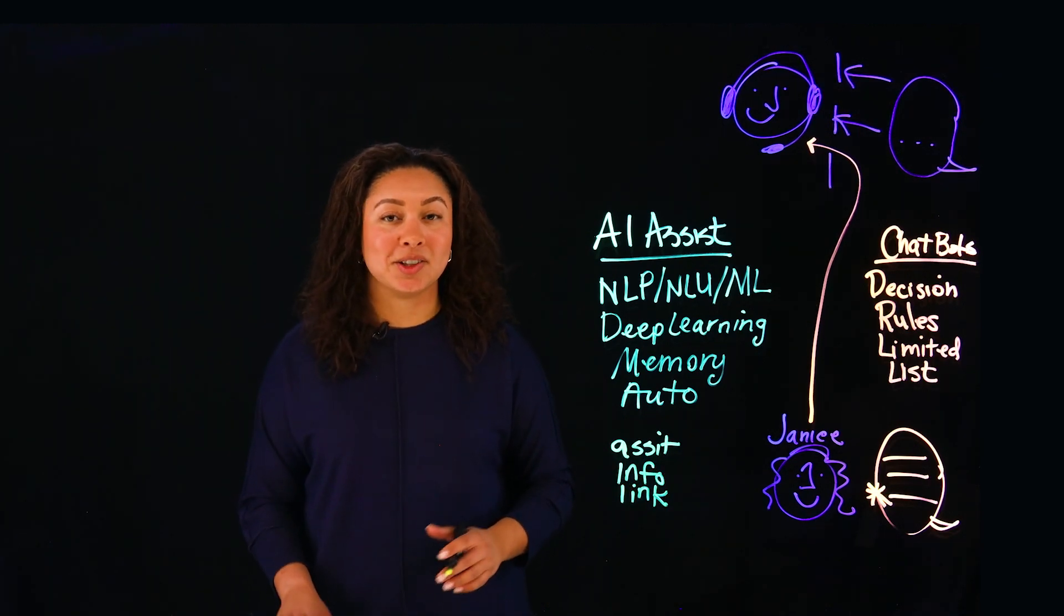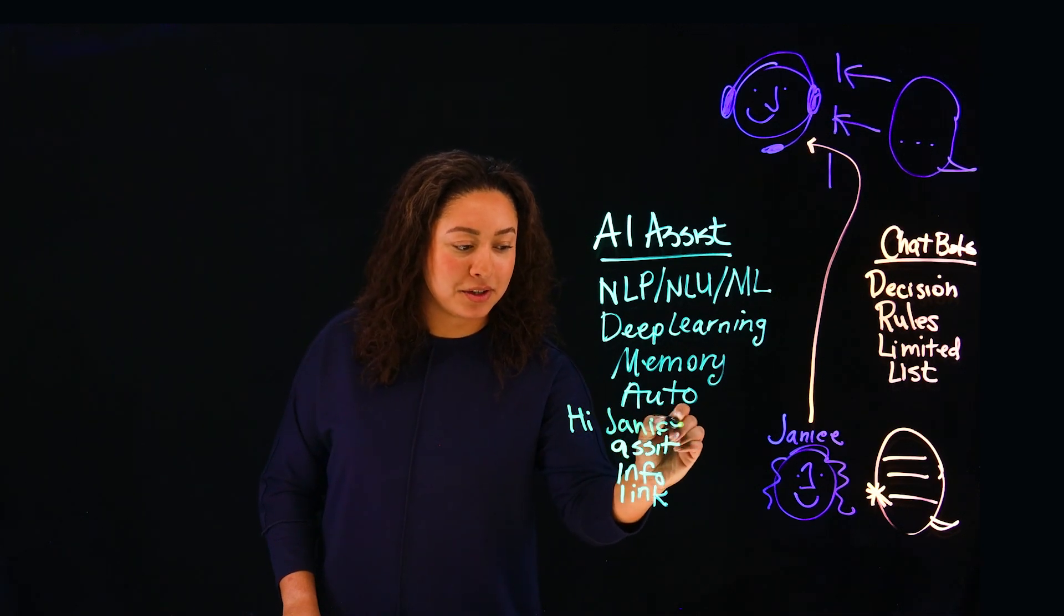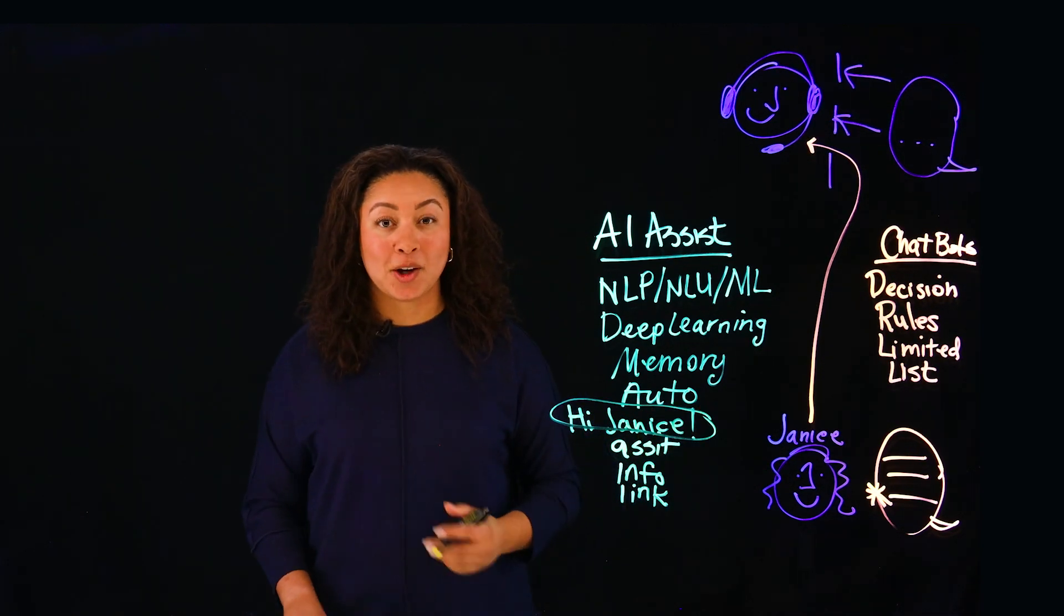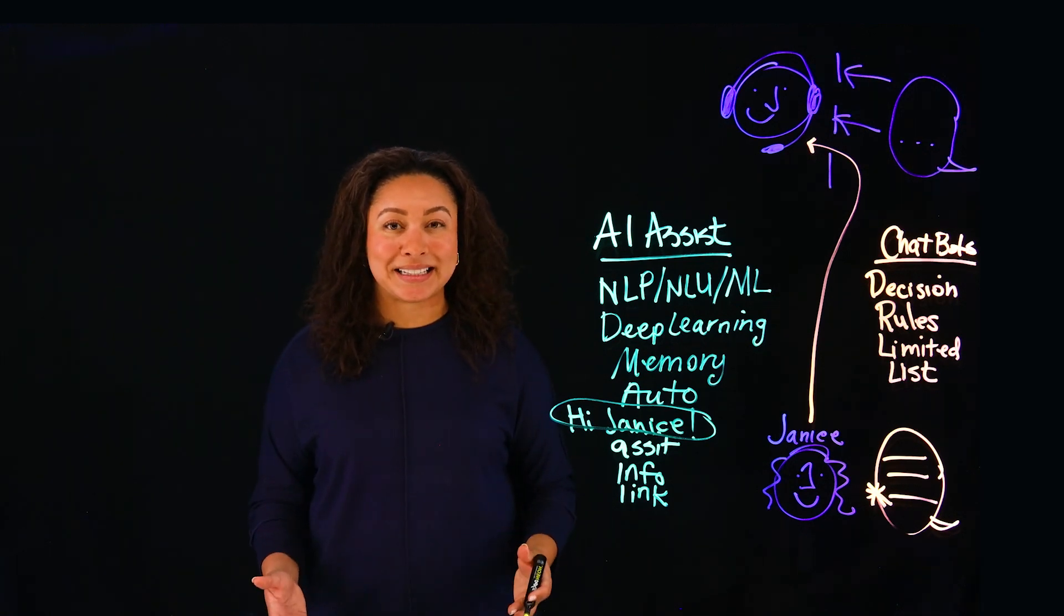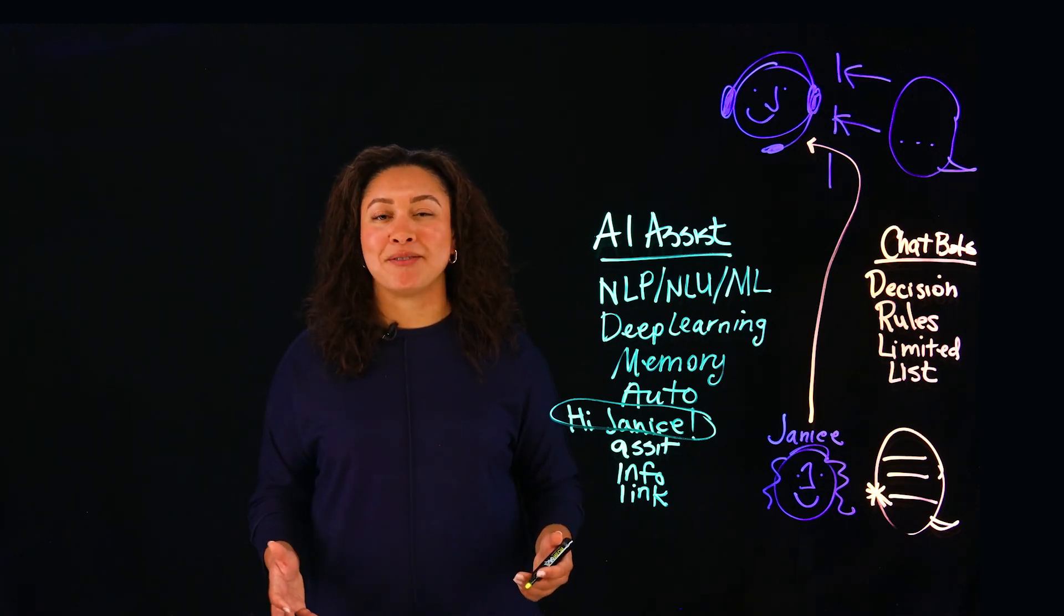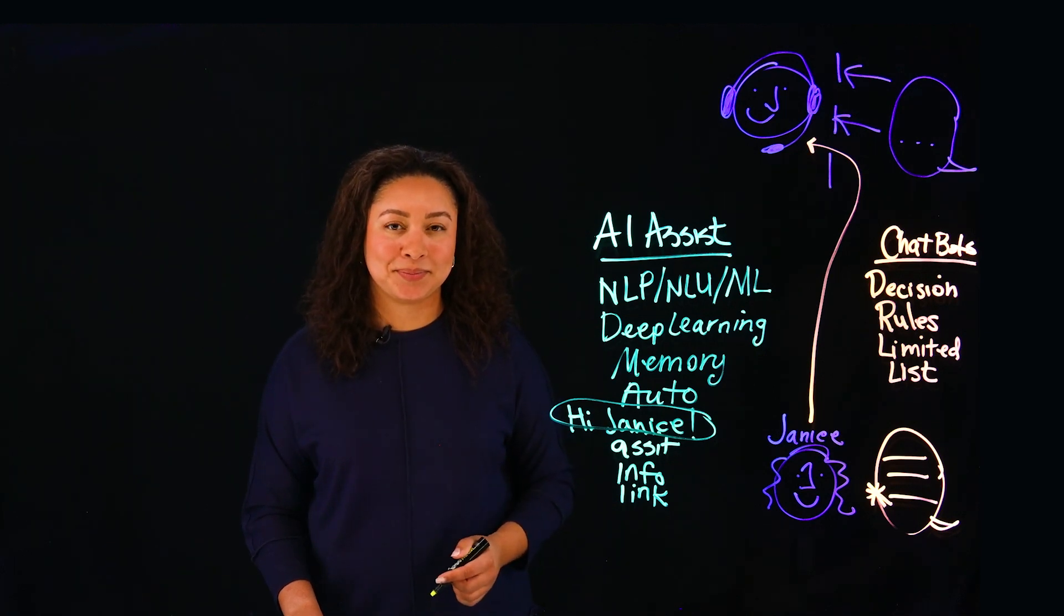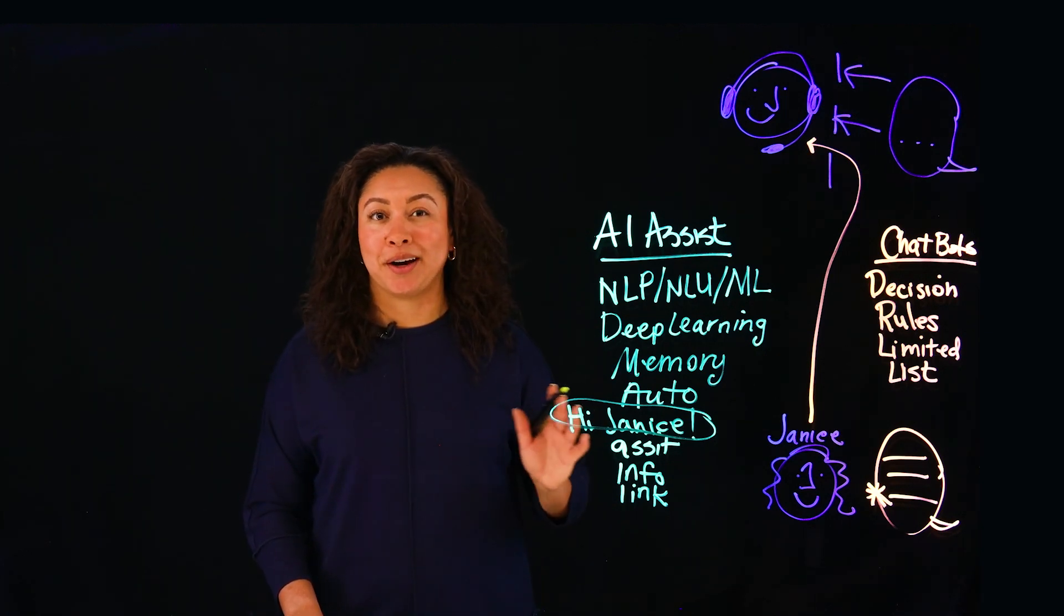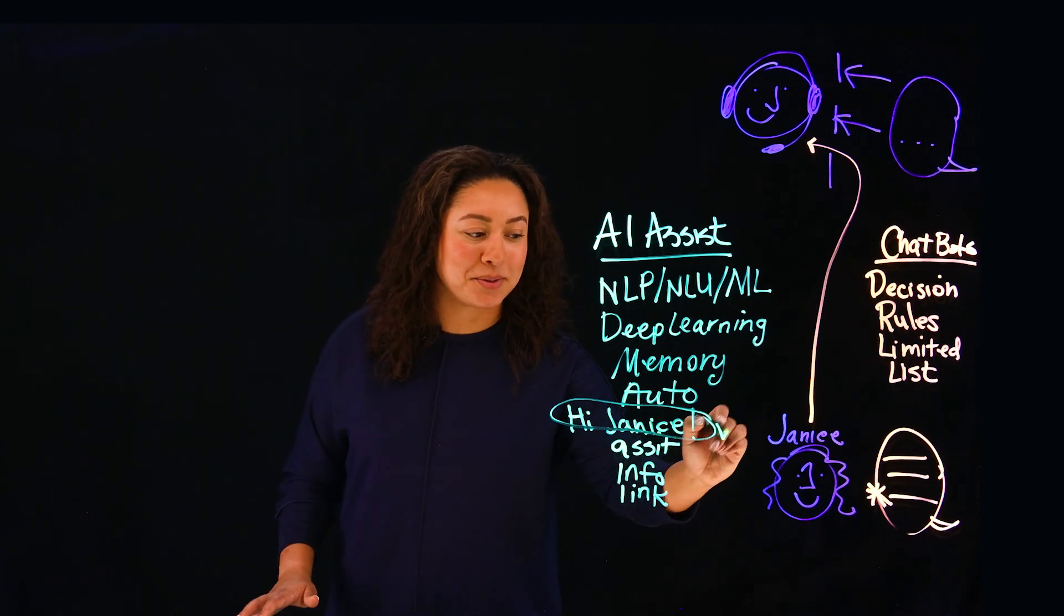Personalization is also available with AI assistant, so the AI assistant can greet Janice by name. The call center agent doesn't have to spend time with Janice because her question is easily answered, and the customer service department can work efficiently, save time, and address ever-increasing customer expectations of response times. The agent can continue working on more complex customer needs without interruption, and Janice has what she needs.